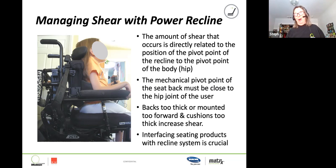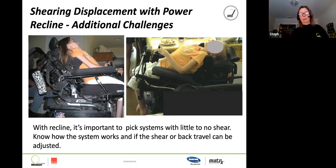There are 2 great ways we can always mess up reduced shear with recline. One is having backs too far forward, and one is having seat cushions too high, raised up above the pivot point. Let me call out a few areas where you really want to watch here, as the lateral moves up. In the picture on the left, the back is only opened about 35 or 40 degrees, but you can see that the top aspect of the lateral is already well up into her axillary area.